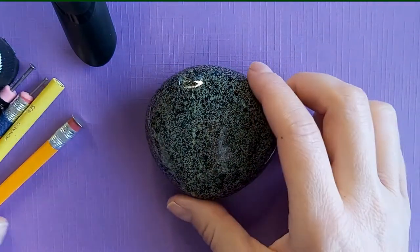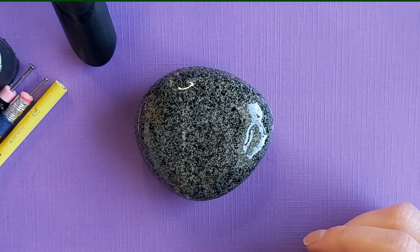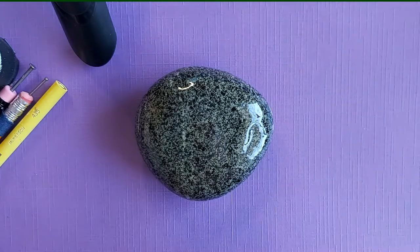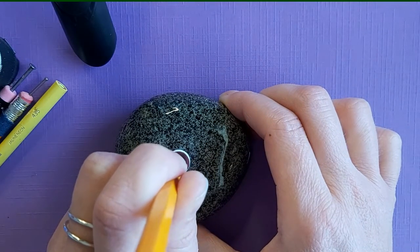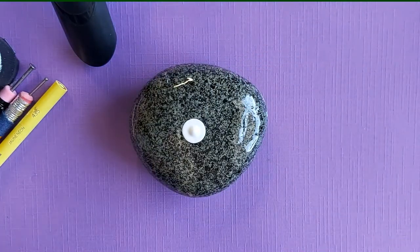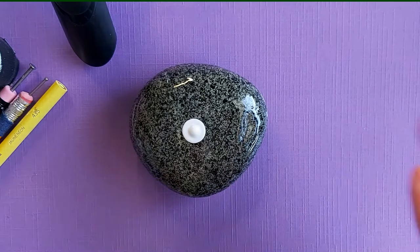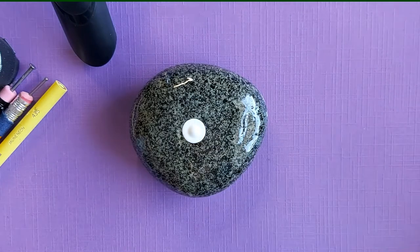So the first thing that we're going to do is we want to create a center in the middle of our canvas or our stone, whatever it is that you're painting on. If you have a canvas, like a square or anything, you can measure out to find your center point. If not, you can just kind of eyeball it here. Just like that. If you have a fabric ruler, you can use those on your stones especially to be able to find that spot. But again, I really want to keep this as basic as possible so that people aren't worried about not having the right things and shying away from doing this.